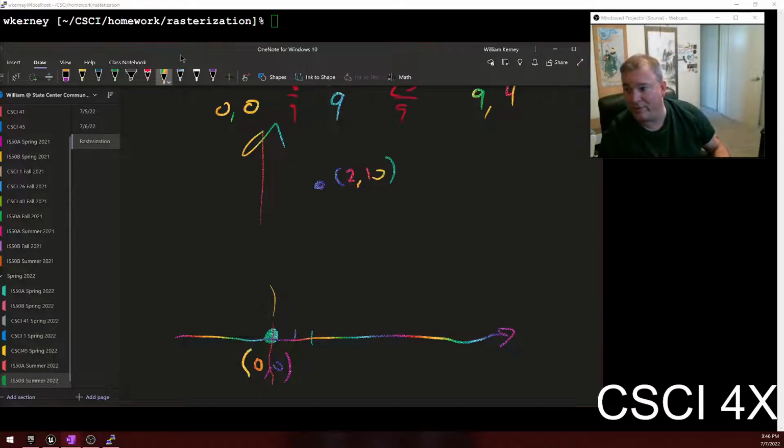Well, the rise over 1 is 5, right? So when we go to x is equal to 1, y is equal to 5, x is equal to 2, y is equal to 10, done. Here's our line. Dot, dot, dot.